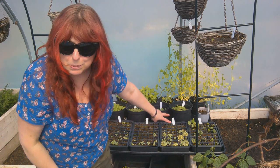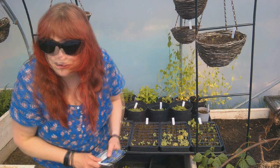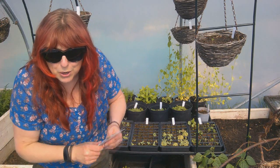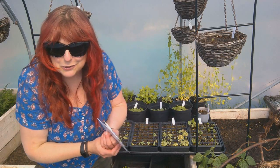I'm going to do them in plug plants in little cells in the same way as these. And then once they're all nice and established, they're going out into that wildflower meadow area to really enhance what's already there and fill it with colour, but also it's there for the pollinators, those bees and butterflies. It's going to be absolutely glorious.